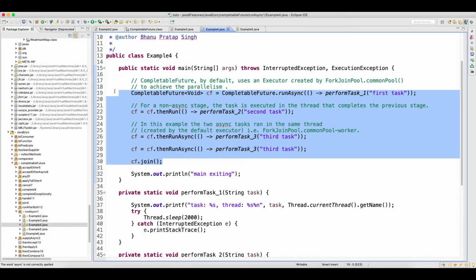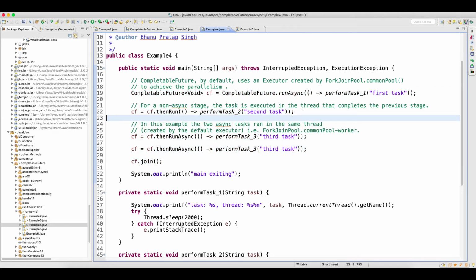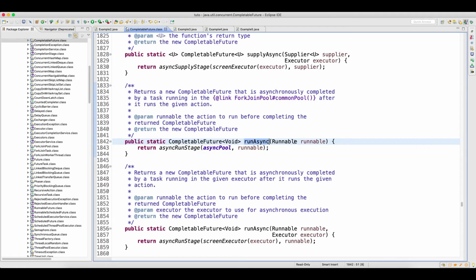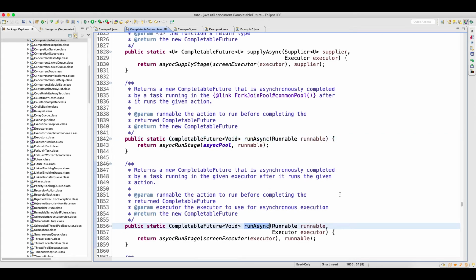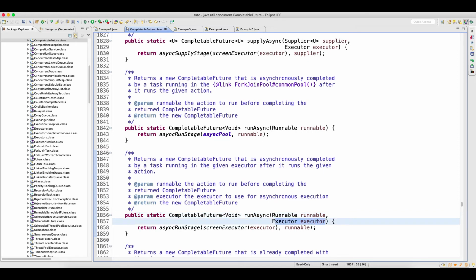If you go to the runAsync method, Ctrl+click on runAsync, focus on this method. This takes a Runnable. There is another overloaded method, guys, which also takes an executor, which means if you don't want to use the common pool, you can go ahead and write your own executor.